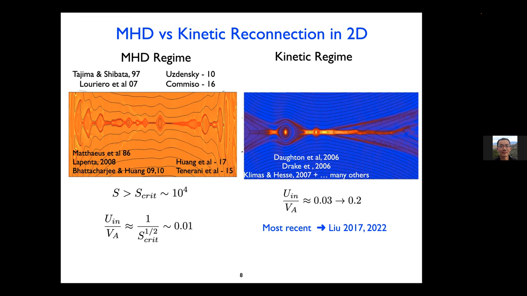At the same time, we also have kinetic simulations showing more or less the same picture. This simulation generates multiple plasmoids, and the reconnection rate is also very fast. It looks a few times larger than the MHD reconnection, which means we don't fully understand the difference between MHD and kinetic reconnection. But overall, it is a lot more reassuring that we can actually generate fast reconnection, so this reconnection process can explain the fast energy release in both space and astrophysics.